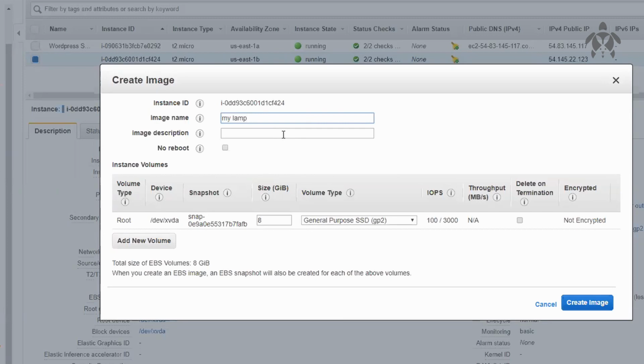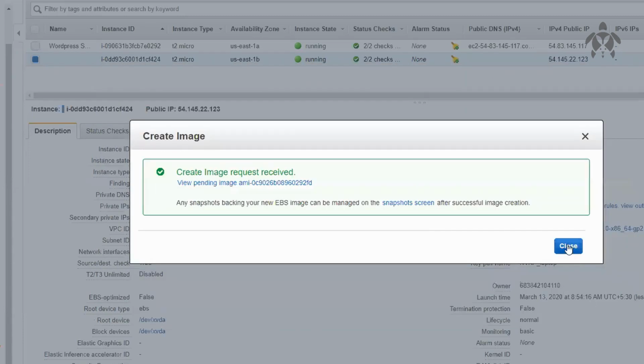So it is better to allow it to reboot. When it reboots, automatically it will not receive any load anymore. You can understand, because the machine itself is not up. When it is rebooting, that means the machine is shut down and started once again. It will not receive any data immediately. If it does not receive any data, that simply means that when the backup is taken, the backup will have good integrity. So you should not check mark this one. I can do it here because I am not doing something that is very vital, but when you're doing this particular thing, you should not. Okay, let's go and create the image.